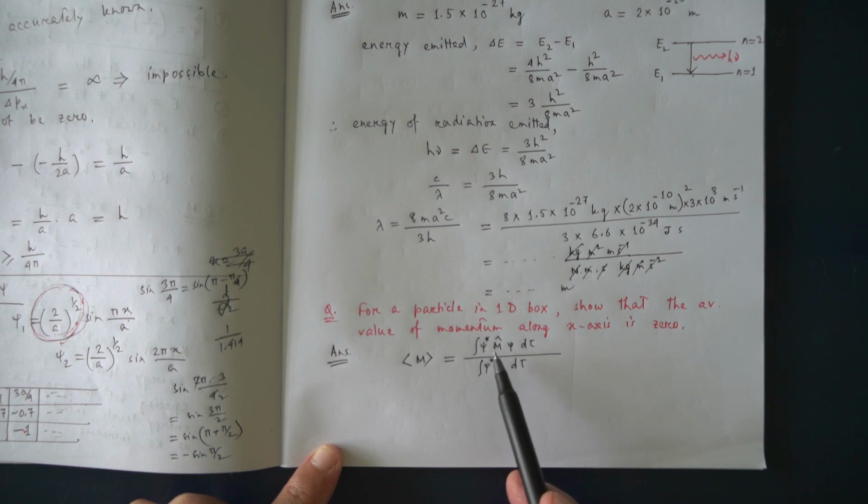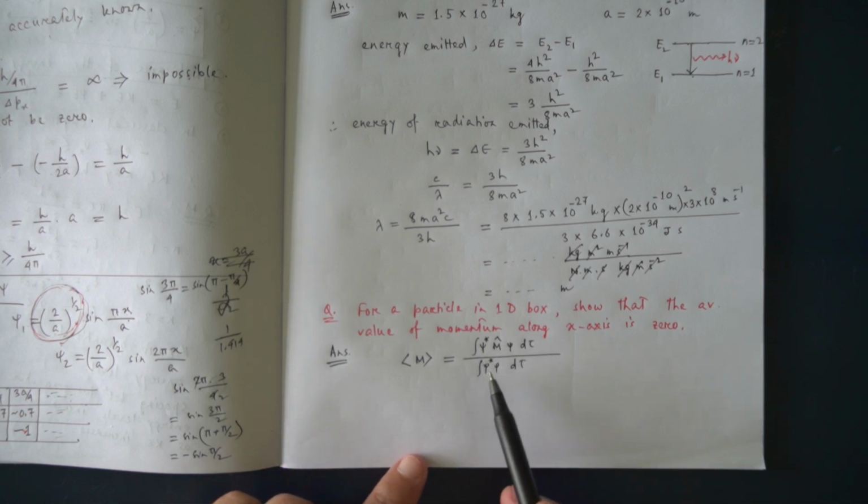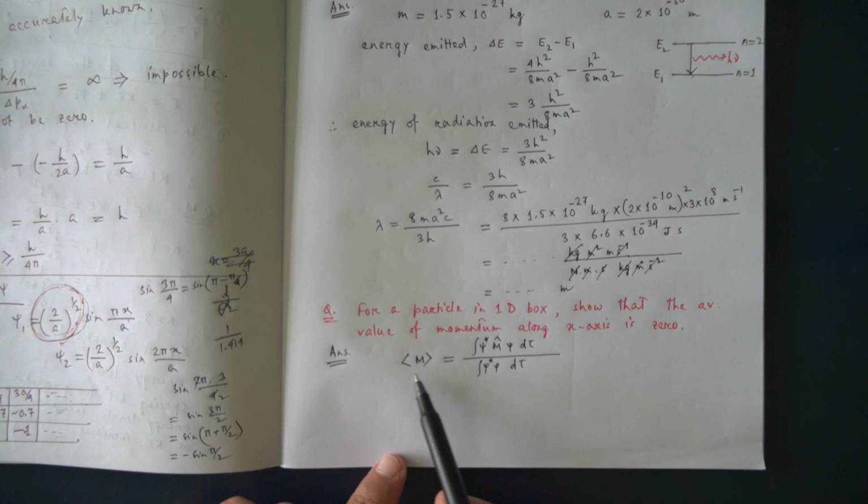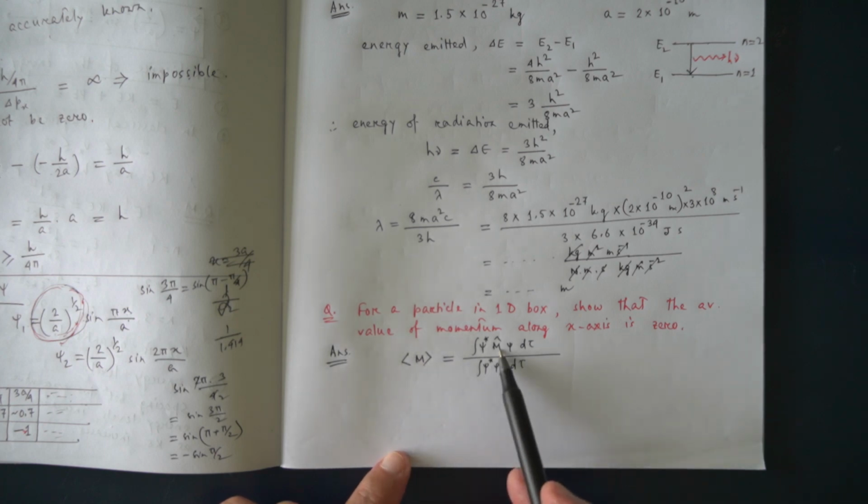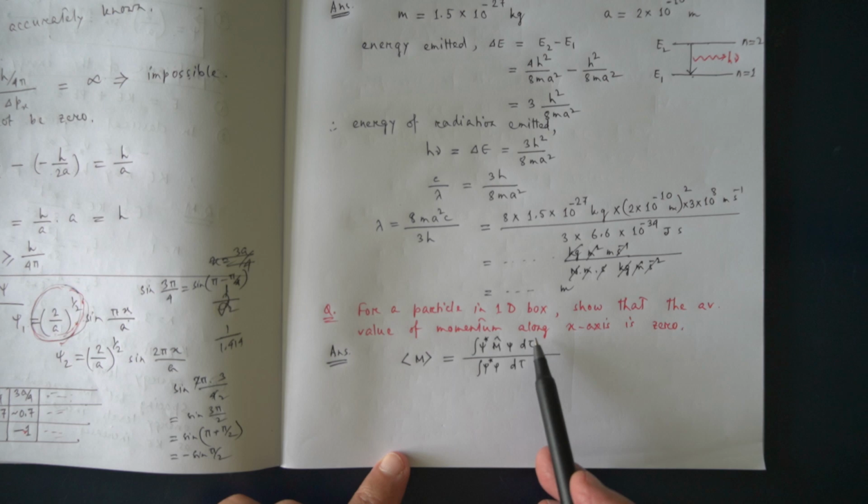So for real value of psi, we may just write psi, operator, psi d tau. Because for real quantity psi star equals psi. So average value of a physical quantity, this is the physical quantity and this is the operator for the physical quantity. Okay, so we have seen this from the postulates of quantum mechanics.